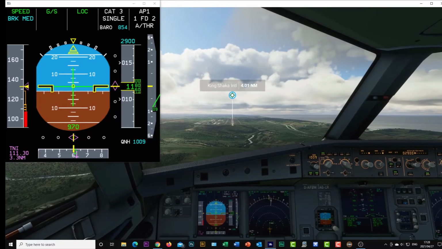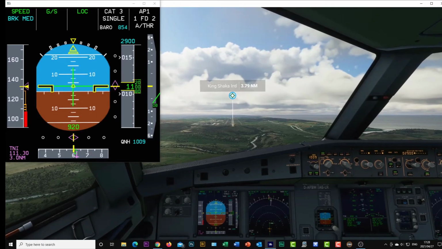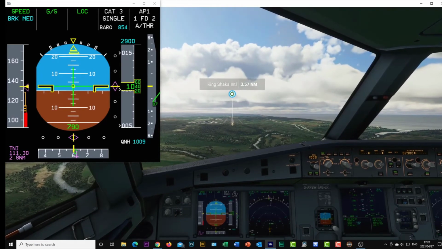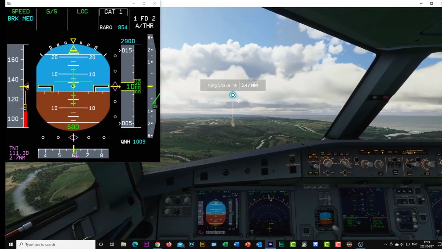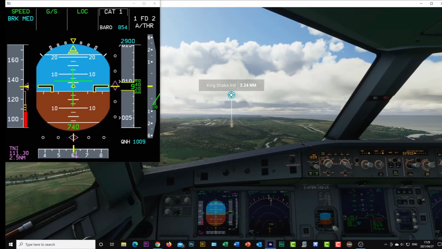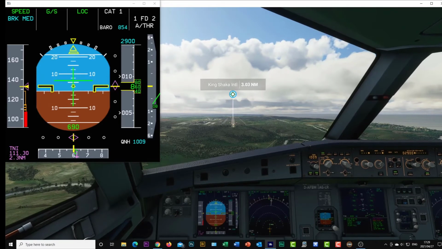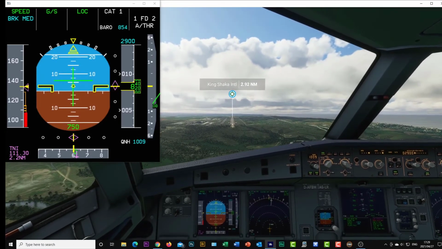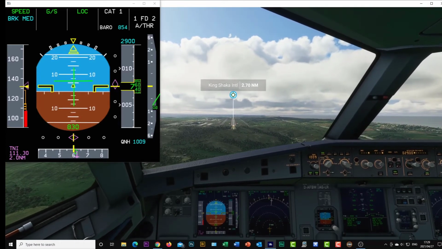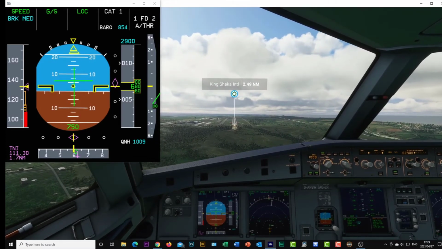Somewhere between 1,000 feet and 500 feet above the ground, I will switch off the autopilot and not even touch the stick unless there's wind which is blowing me off course. 100 above. That means 100 above minimums, and I have the runway in sight, so all is good. Minimum. I'm not yet touching the stick. I've got my hand on the throttle in case we need to do a go around, and I'm just letting the airplane fly itself down to the runway.